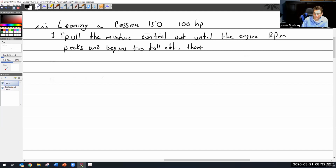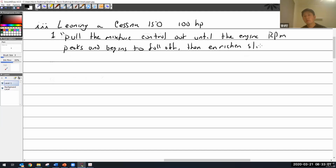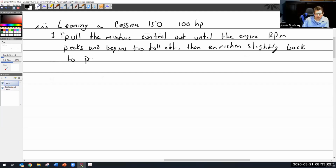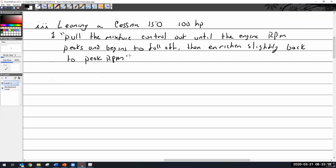Then enrichen slightly beyond the point where it begins to fall off, enrichen slightly back to peak RPM. Right, Stephen? Yep. Yeah, I remember when you showed that page, it's saying that. Okay, so yeah, that's exactly it.